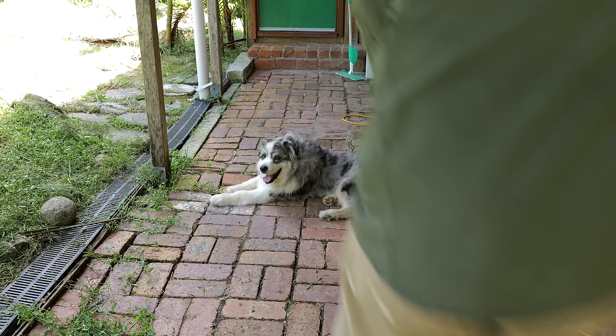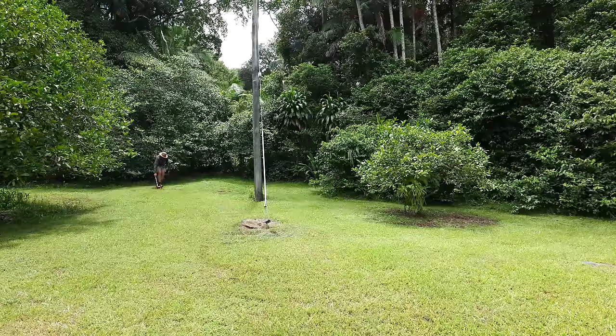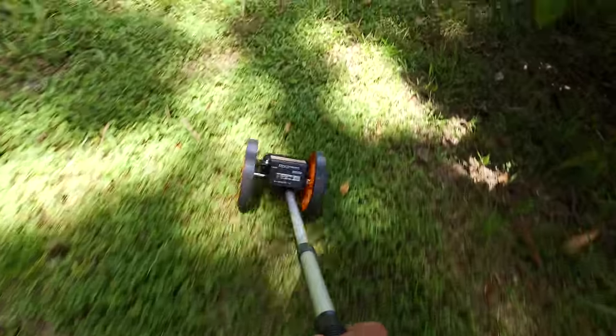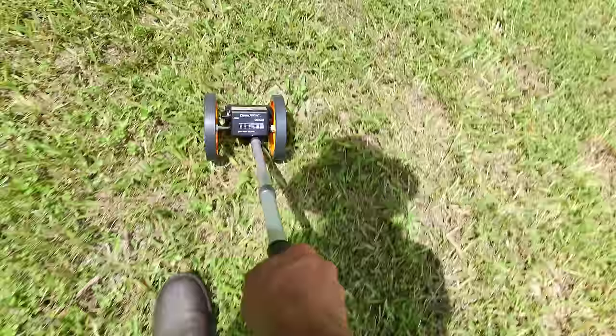I know there are probably a few of you that think cleaning up the garden isn't a top priority job on a block like this. Yes, mowing the lawn makes it look nicer, but things are going to grow wherever you don't mow. At some point I am going to let things grow in a bit, but that's when I've decided where exactly I want certain structures. It's just like how people say a tidy home helps with a tidy mind — I feel the same about the outside of the house.